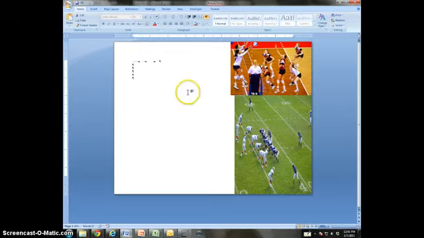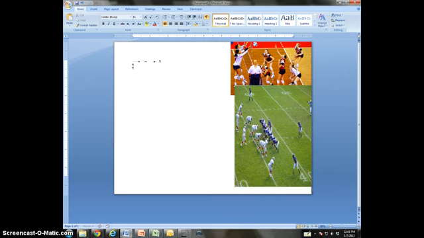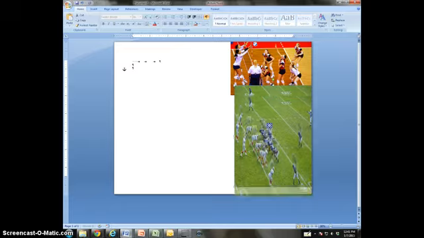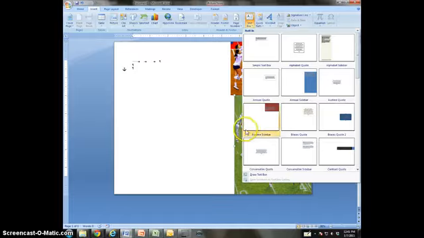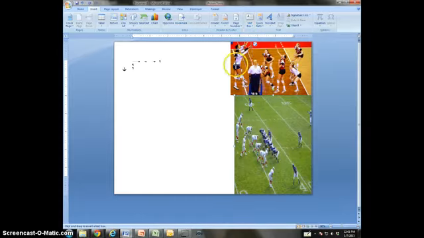So to do this, we're going to use a text box. If we were to use the regular text here, we again would have to tab over, get over the top of it, type something up, and it just is not a good use of your time. And so we're going to go insert text box. And the easiest way is probably to just draw a text box. All these will have text in them that you have to delete. So we will just draw it over, let's say this area here.